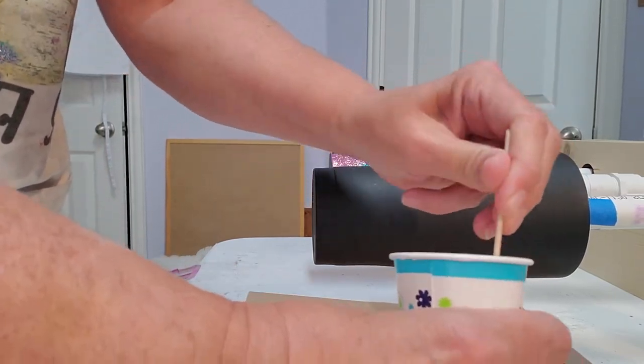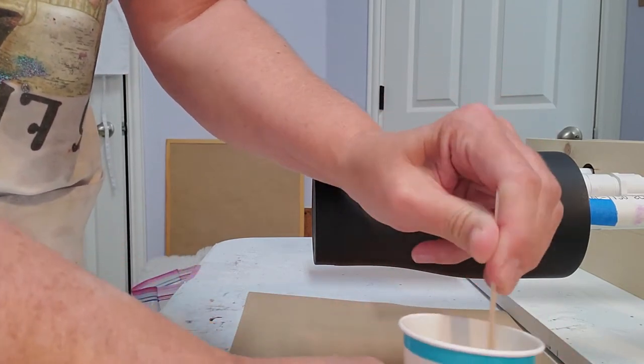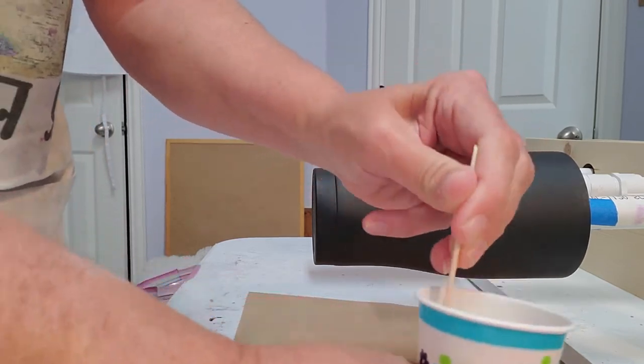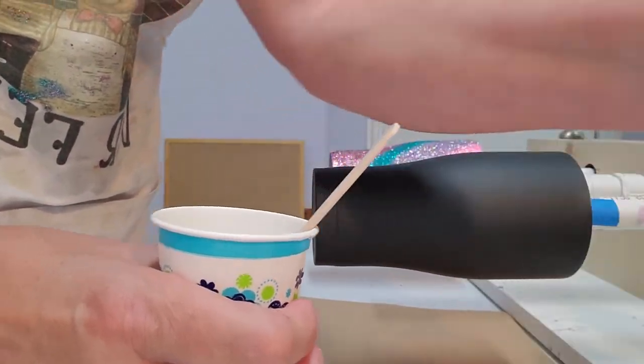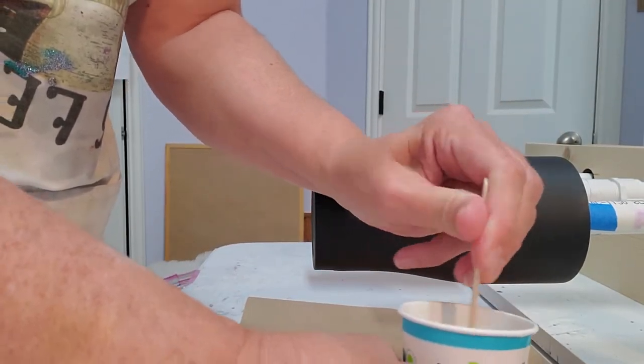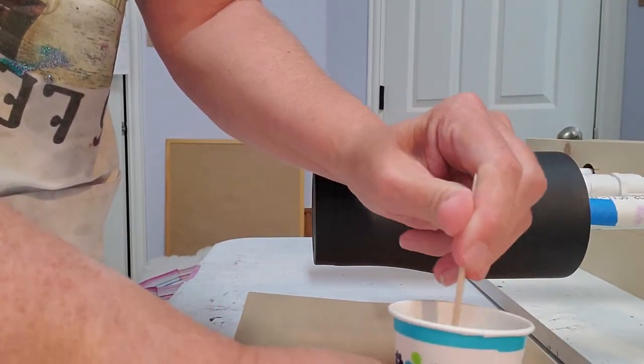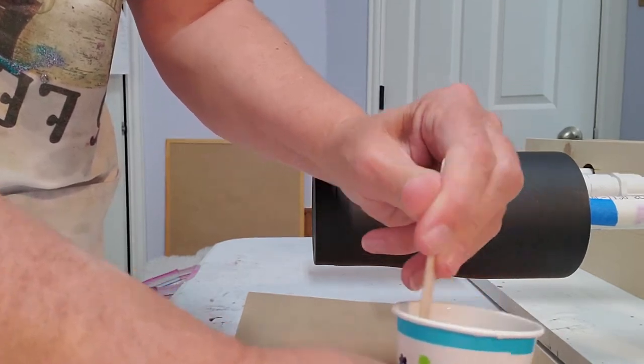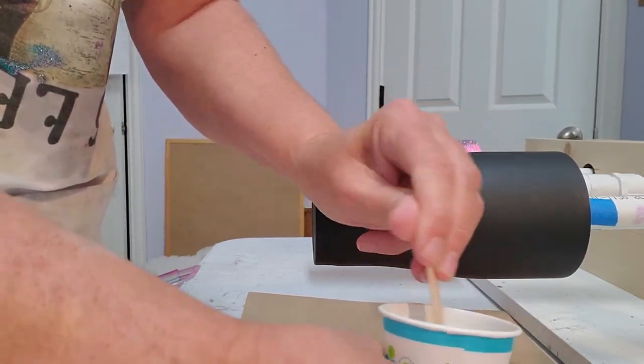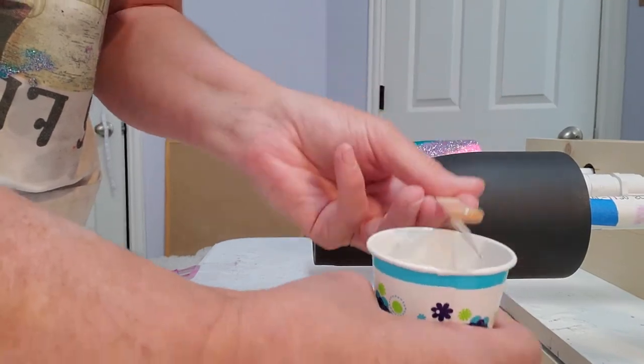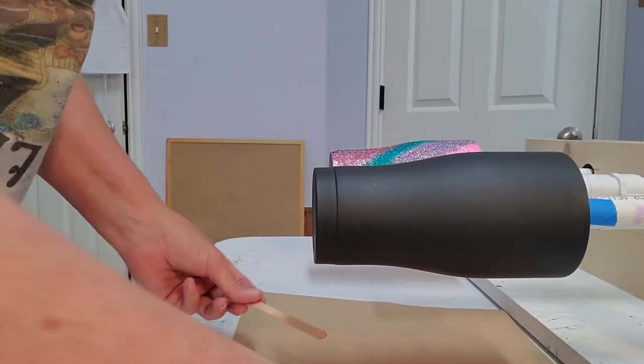So, I'll just stir this here. I know a lot of people go slow with their stick. I'm more impatient. Let's just say that. I know I'm going to get some bubbles in this, but you'll see with your torch, it really helps with the KS Liquid Stone Resin because it is a thicker consistency resin. That torch is really going to help to get those bubbles out. But you need to do it the moment you put it on and a little afterwards too. Okay, so I think I mixed well enough.